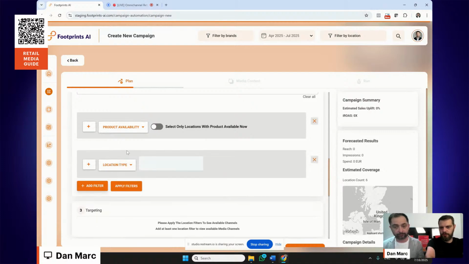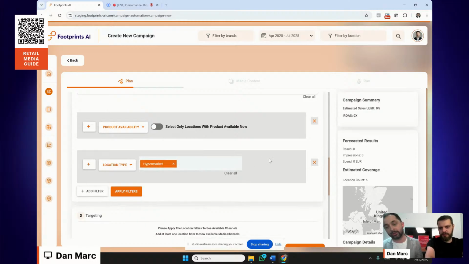You can add a new filter. So product availability in hypermarkets. Okay, so this retailer has convenience, hypermarkets, and supermarkets. Then we choose select only. Activate.